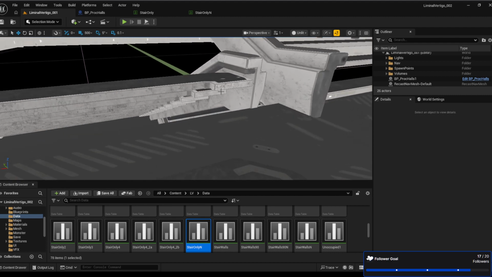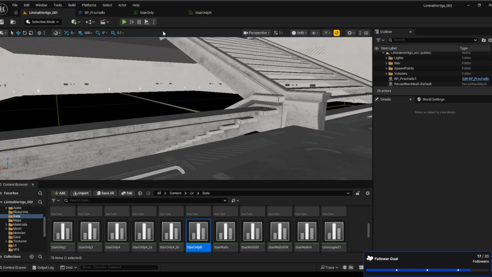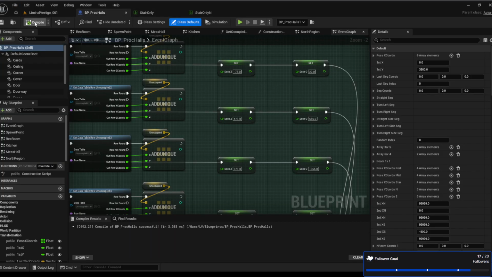You need to go down and at least match the top of the floor. So negative 220 becomes negative 240. Let's try that. 240. I think that's too much, but let's see. Compile, recompile.